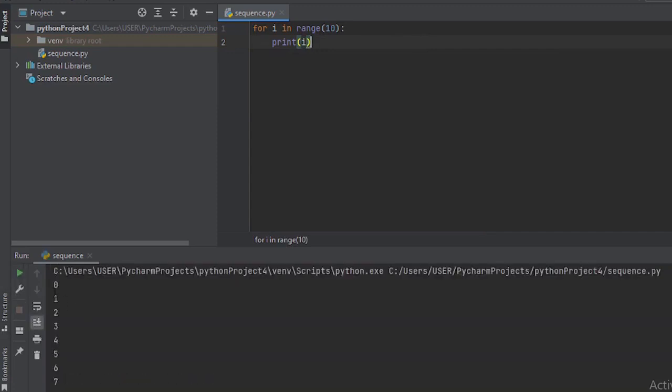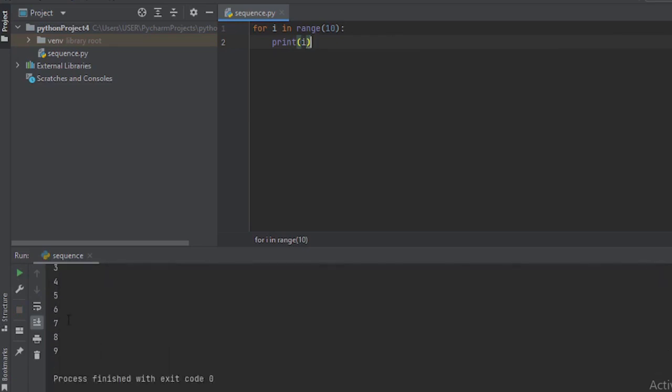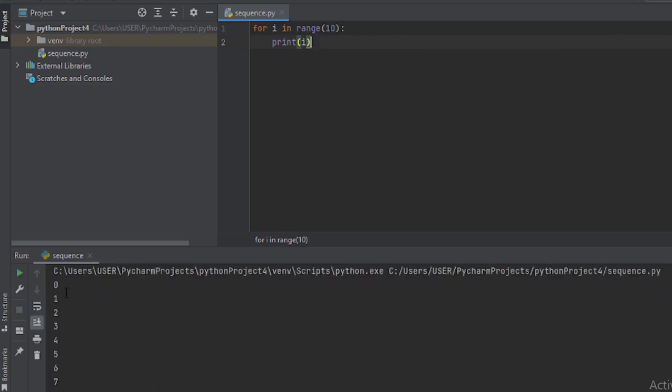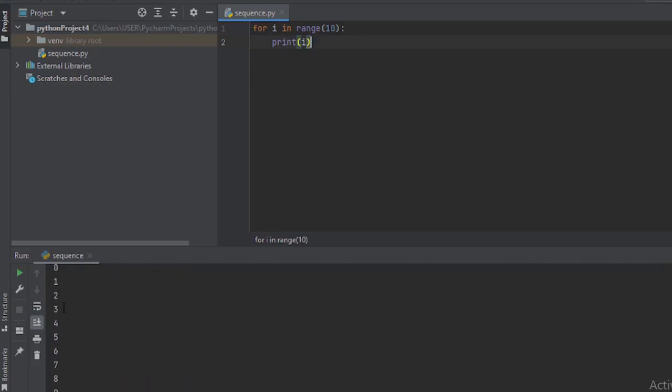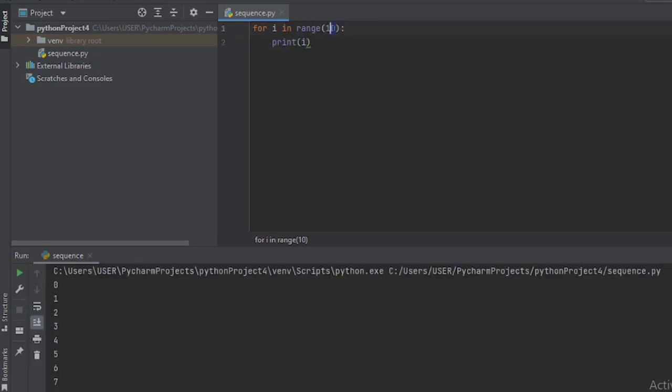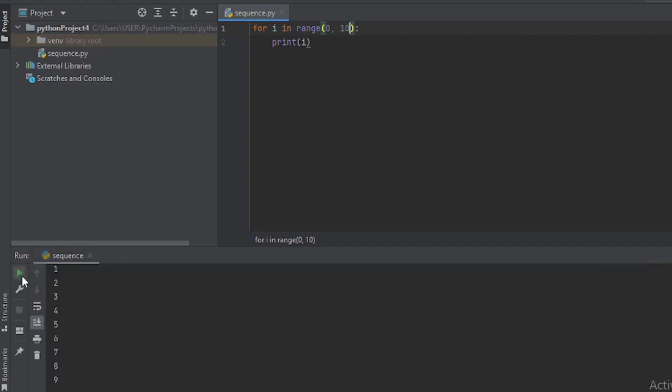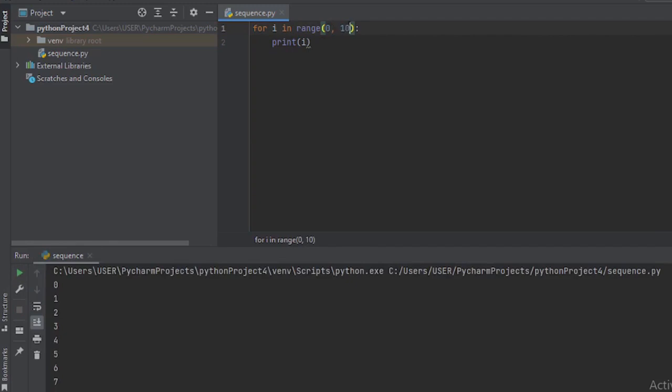And when I run my code, it's going to print from 0 to 9. So 0 to 9, it's up to 10. Counting 0 to 9 gives you 10 items, and it is looping. Now I didn't specify the start. I could have just specified the start as well. So 0 and then 10, and then when I run, it's going to give me the same thing. So once you don't specify the start value, it assumes that you are starting from 0. So this is basically a very simple range in action.